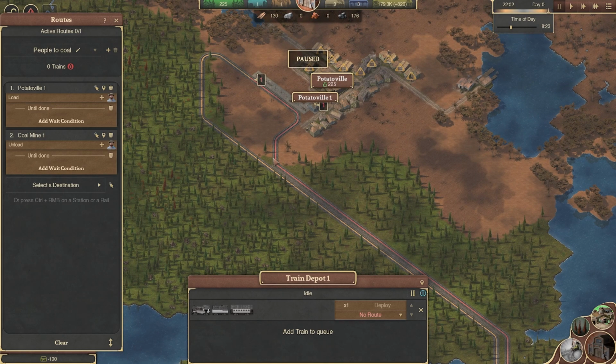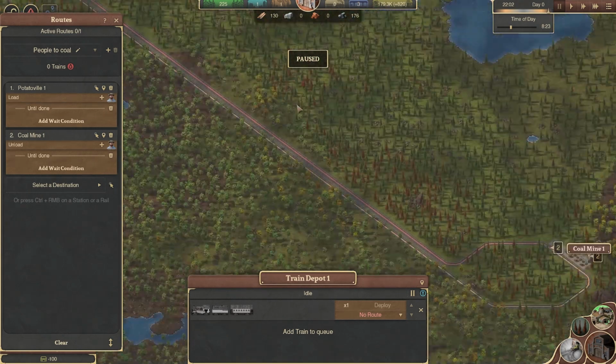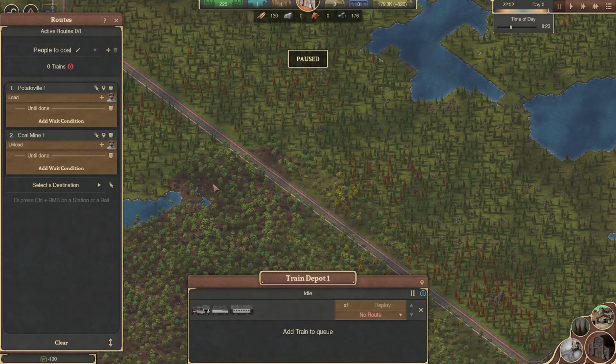Now, there are a couple of flaws in this plan. First of all, we don't have signals on the rest of the track. It's not going to make a tremendous difference.